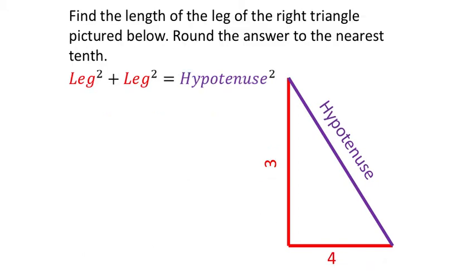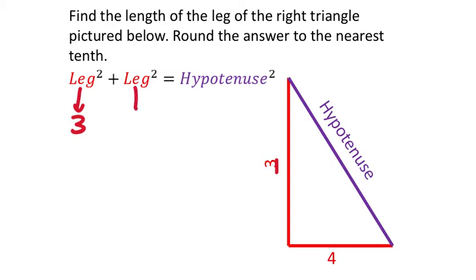Well, as fun as that was, let's put this into some practice right here, okay? So leg squared plus leg squared equals hypotenuse squared. There's the Pythagorean theorem. And right here, we can see that they've given us this leg right here, 3. So I'm going to say this leg right here, boom, 3. Well, what if you wanted that leg to be 4? It doesn't matter. It does not matter which leg you say is which leg. A leg is a leg is a leg.